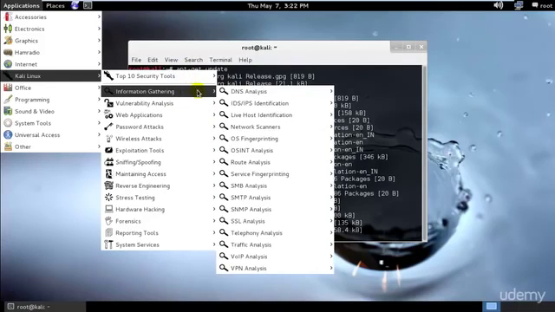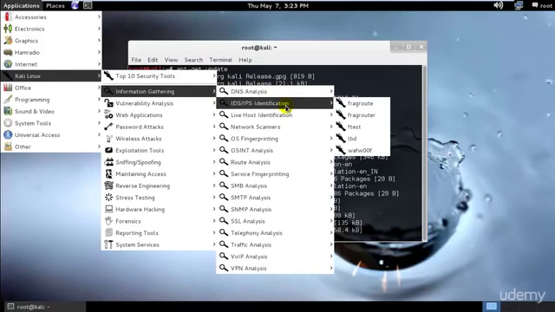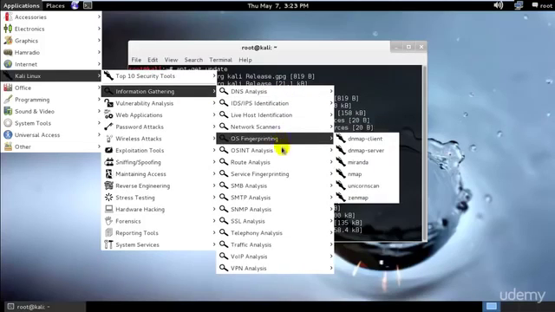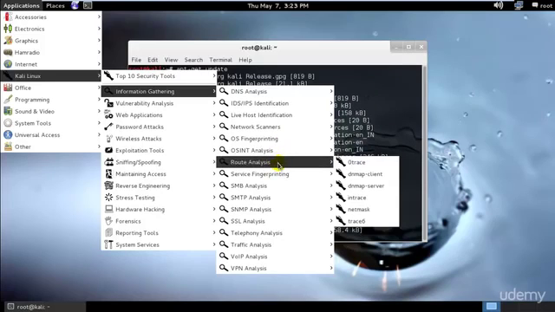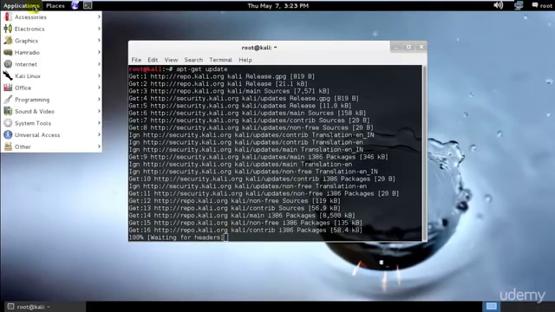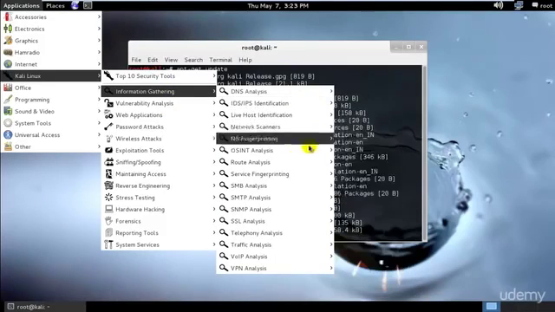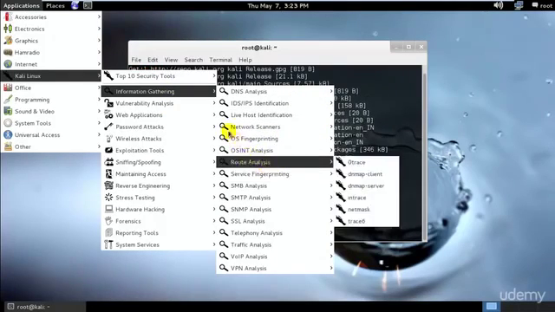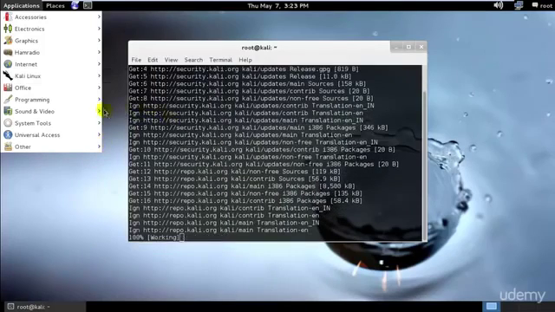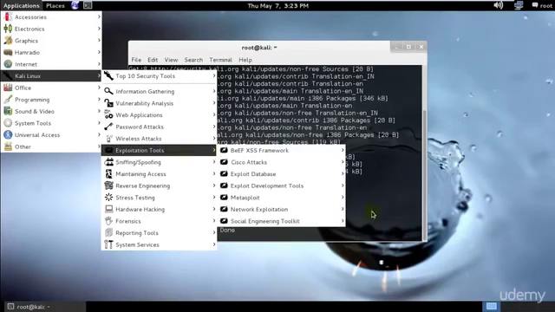And then for information gathering, we have DNS analysis. We have all of these things, in which I consider Zenmap and DNS Tracer the best. We have intrusion detection, identification, live. So you can now understand why Kali Linux is far different from any other operating system we have ever seen. I believe we have all the headers. This is one of the reasons that it has n number of tools, or you can say it has all the tools that any person can need to do anything. Routing analysis, vulnerability, web application, passwords, be it anything from social engineering to exploitation, it has everything.